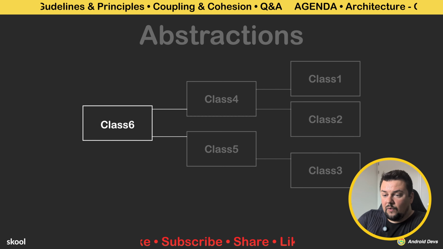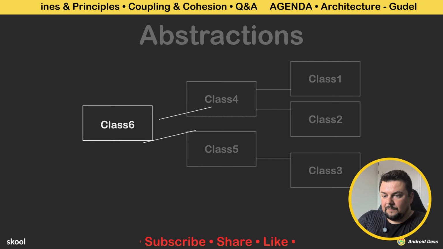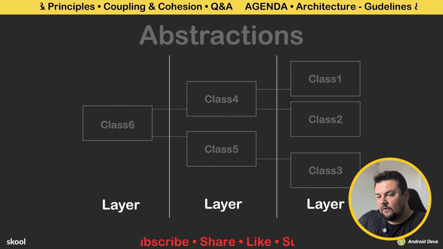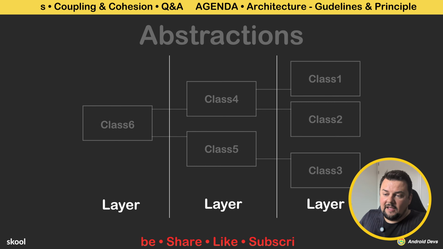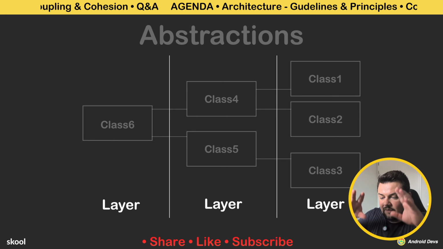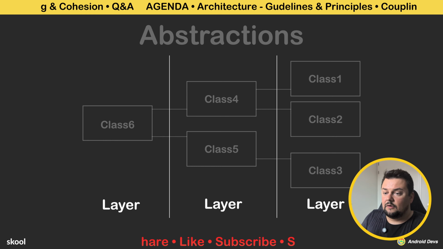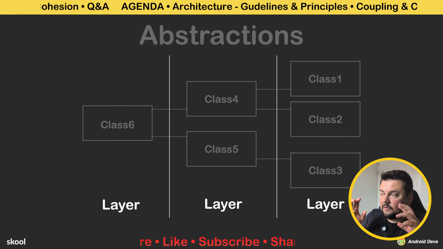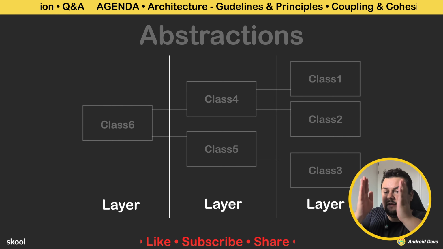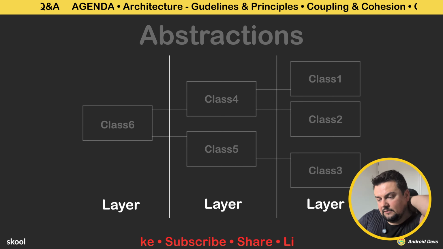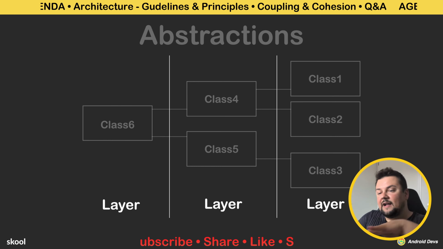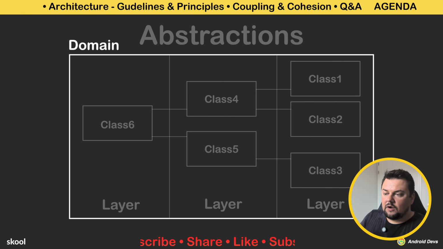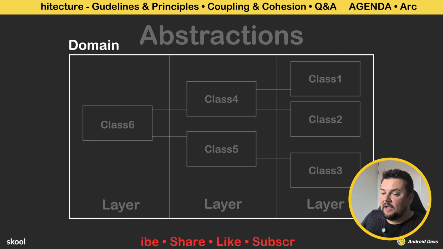Okay, and now when we also take a look in this picture, we can sort of think of layers. So the software is split in different layers, and each layer operates in different abstraction level. So a class that operates on that particular abstraction level can belong on a specific layer. And when we combine all of this together, we can talk about, okay, this might be our domain.